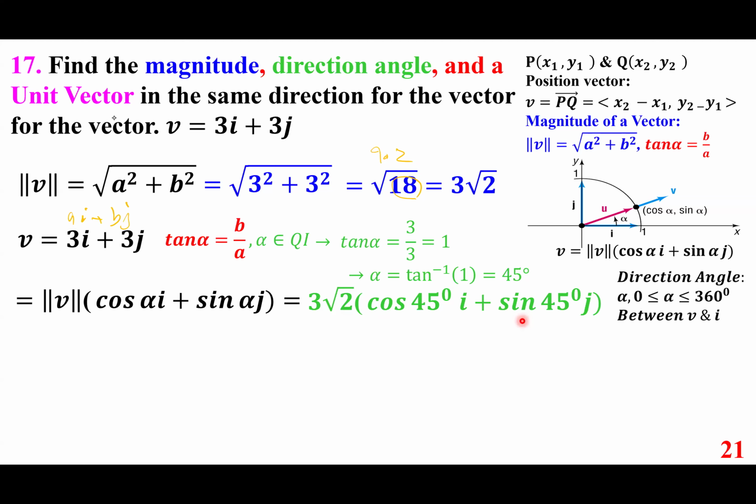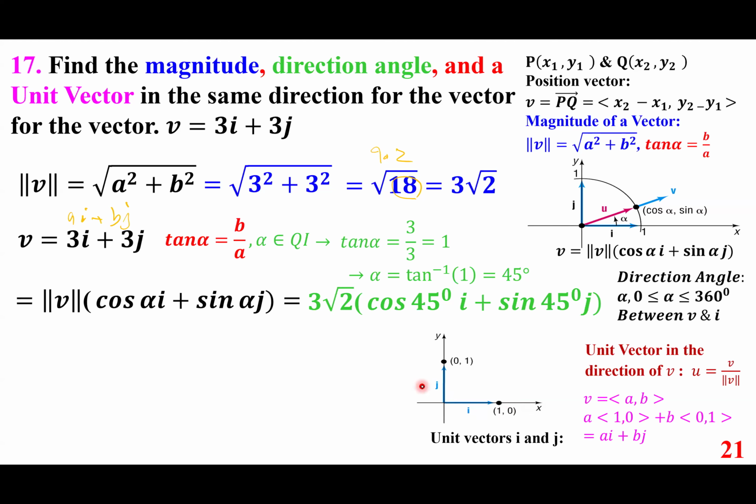Now, the next thing is the unit vector. Again, reminding you a couple of things. Along the x-axis, the i vector is called the unit vector, and the terminal point is at 1, 0. Remember, the position vector is always at 0, 0, the initial point. The terminal is at 1, 0. In this case, the terminal point is at 0, 1. That's the j vector. Both of them are unit vectors because they have magnitude equal to 1 in both cases.